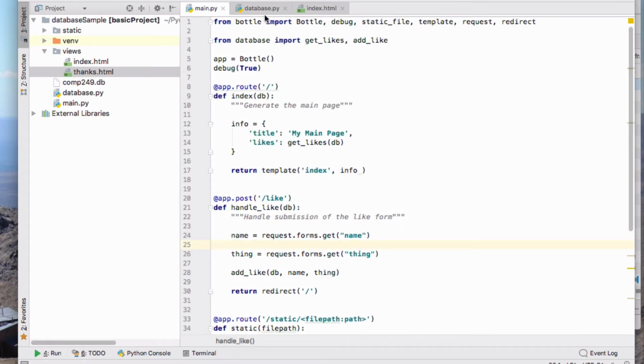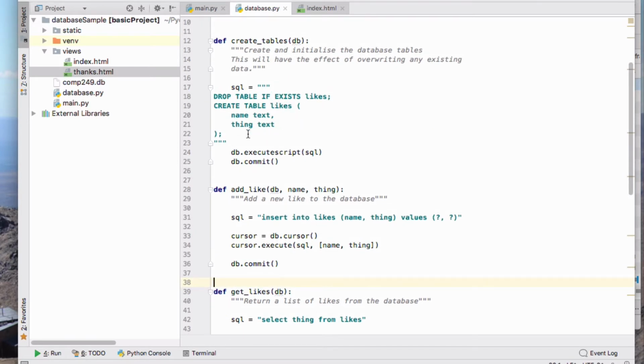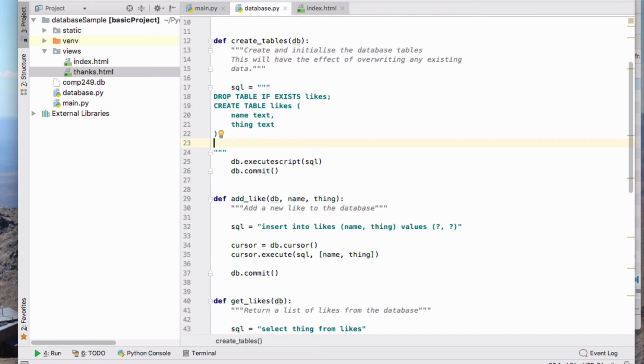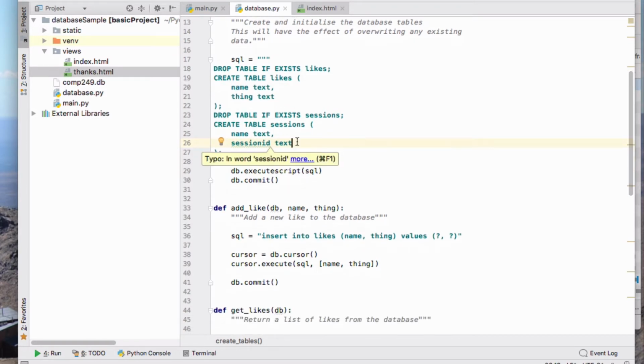What we need is more in our database. In our database, as well as this table, we're going to need another table to remember who it is that I am. So let's create a new table. Okay, so we have a new table now, which is the sessions table. The sessions table contains a name and a session ID. Now this is a very common structure for a sessions table. We might also, in many cases, have a piece of data that we want to remember about this person as well. At the moment, the only thing I'm going to remember about this person is their name.